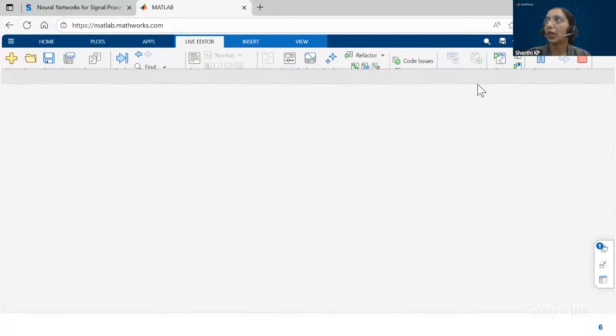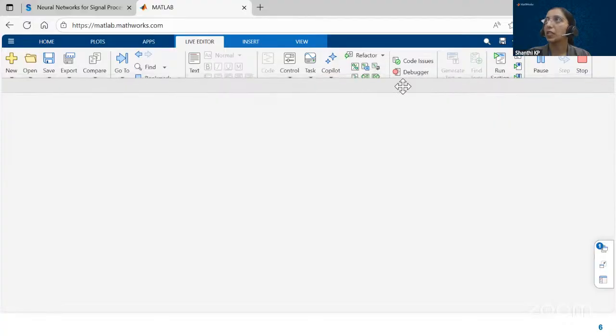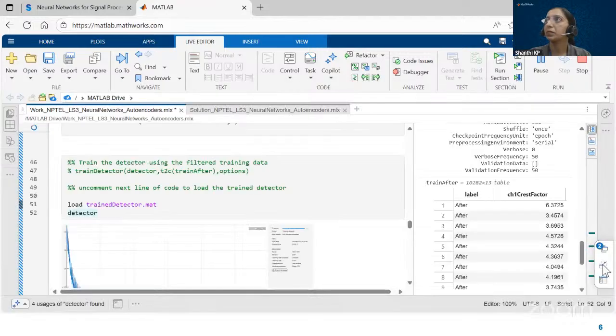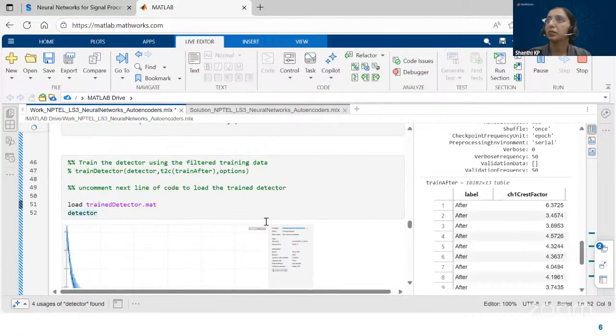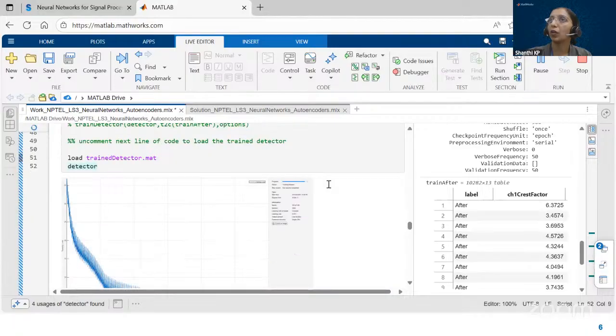This will give you the training options or training progress plot. We'll wait for the training plot to appear.